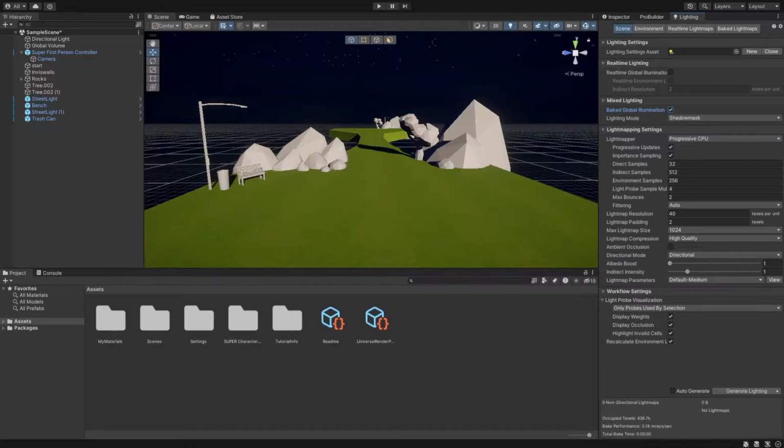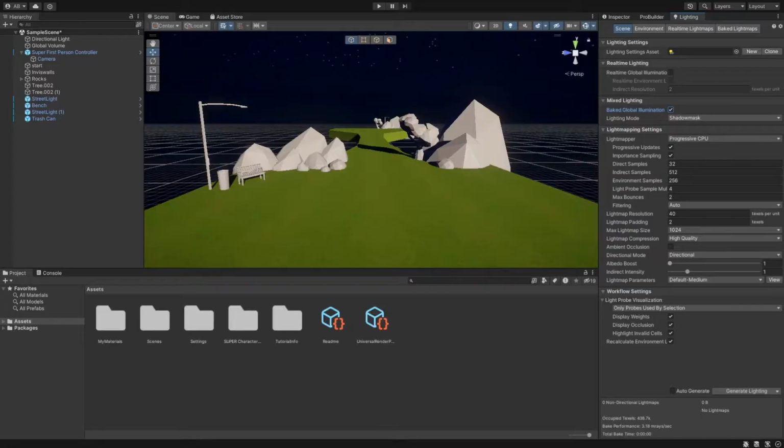Alright guys, welcome to our baked lighting tutorial in Unity. So we are finally going to start creating some interesting scenes using area lights and mesh lights, baking these texture maps, these light maps into our scene, and we're going to get into doing some post-processing as well, which is going to be really fun because we get to add some really cool effects to our game. So let's go ahead and dive right in.